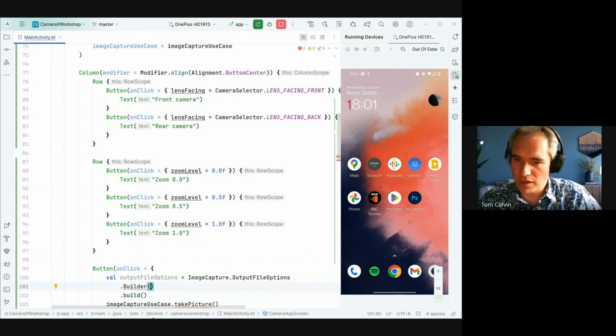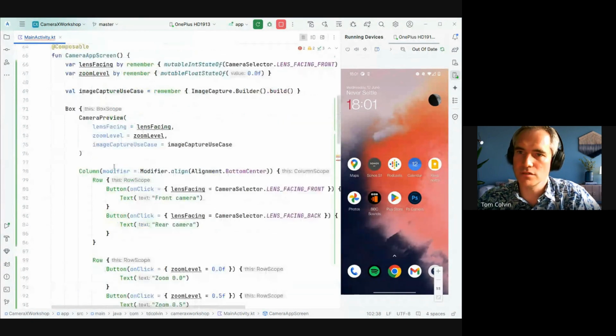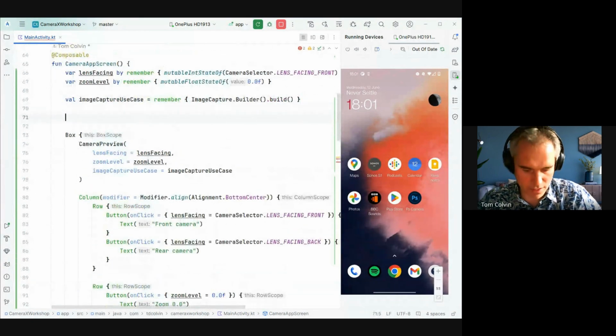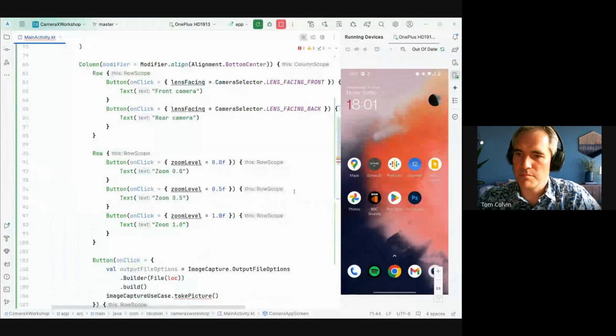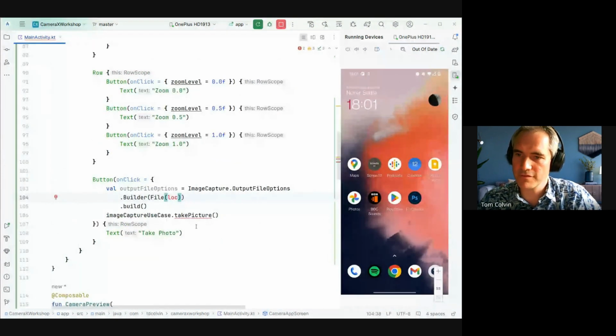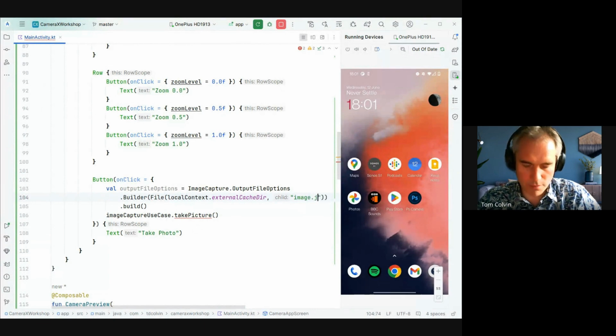In this particular case, I have set it up with a little bit of background magic, so it can just go in local. Ooh, I'm going to need my context. Excuse me. I'm just going to go up one here and say val local context equals local context current. Okay. So back down to my code here. So we're going to say that the file is in local context.external cache directory. And we'll just call it image.jpg. So that's our output file options.